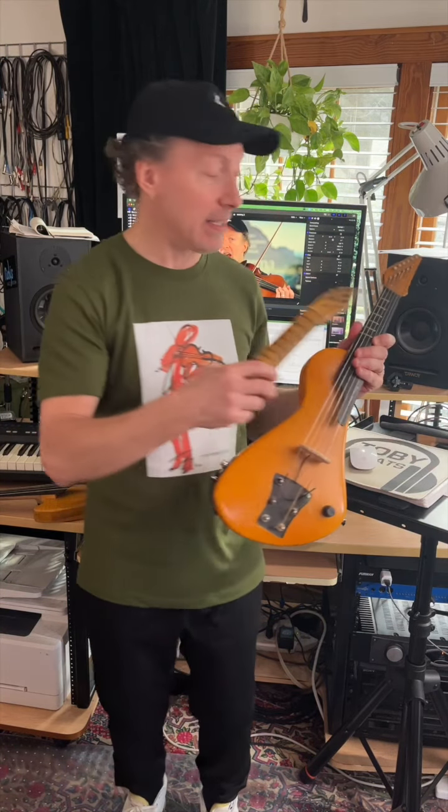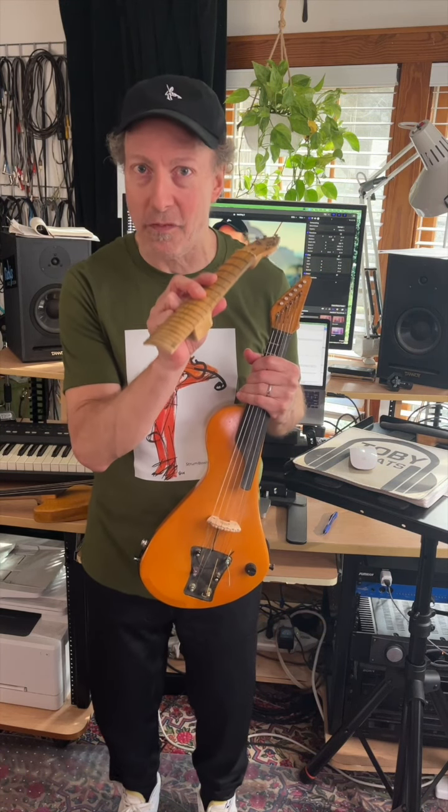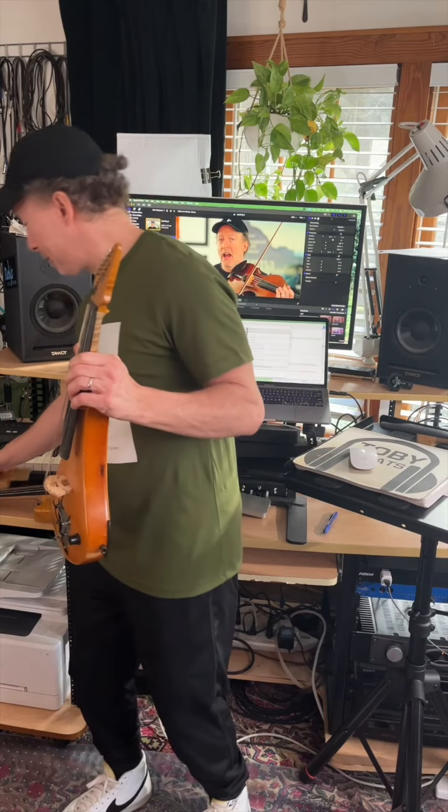This is not the original neck. The original neck is this one, which is completely fretted and goes up about that high. What happened is, in 2003, John Adams wrote a piece called The Dharma at Big Sur. I premiered that with the LA Philharmonic, but it has a lot of notes that go higher than this fingerboard would go. So I said, 'Hey Danny, any chance I could get you to put a new neck on this instrument or make another instrument?' He said, 'Sure thing, no problem. I'll make another one.'